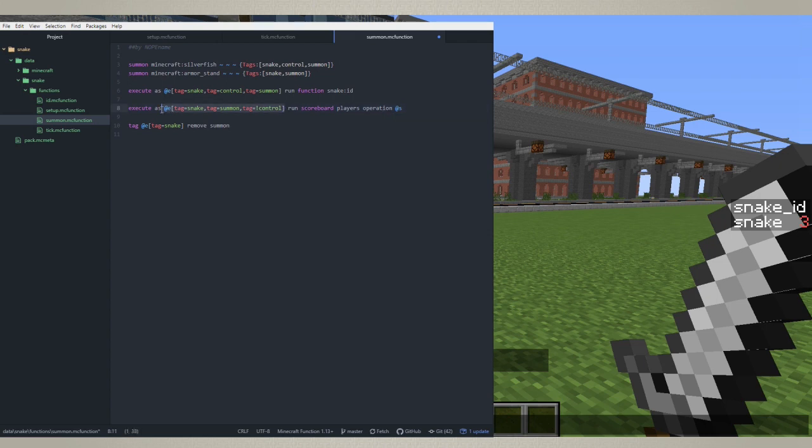So every such entity will modify its own score, the snake ID, and it will set it equal to the snake ID of the newly summoned main entity. @e tag equals snake, tag equals control, tag equals summon.